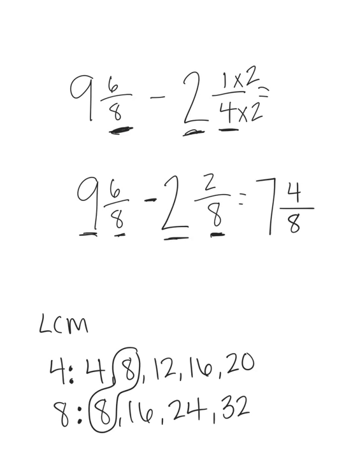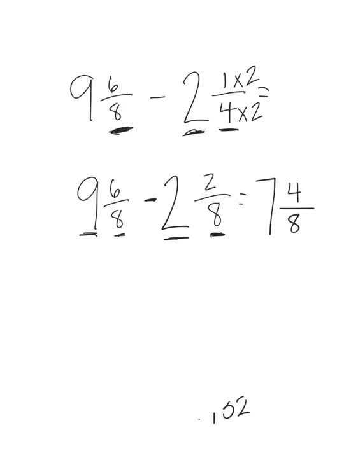Okay, well, let's go ahead and simplify them. I'm going to erase all of my least common multiple stuff so we have room to work down here. All right, so let's look at 7 4/8. Now remember, I gave you that anchor chart where you can see the difference between a least common multiple and a greatest common factor. You need to find your greatest common factor. Excuse me, I made a mistake right there. Let me fix that. I know that my greatest common factor is what I want to find when I am simplifying my answer.